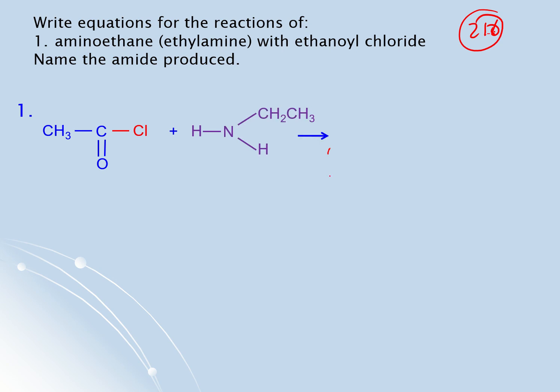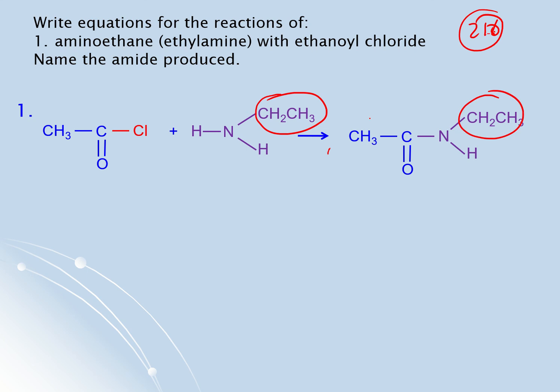Okay, so remember my R group on my amine is this. So therefore my R group on my N-substituted amide is going to be that. My R group on my acyl chloride is CH3, so again my R group there. And don't forget when you're writing the balanced symbol equation, you've got to put the HCl in. If it asks me just to draw the structure of the organic compound, then I wouldn't need the HCl.